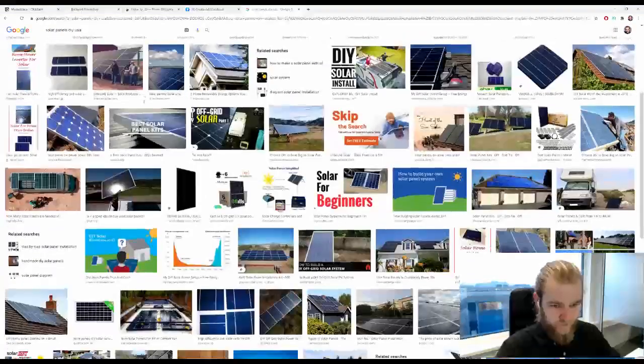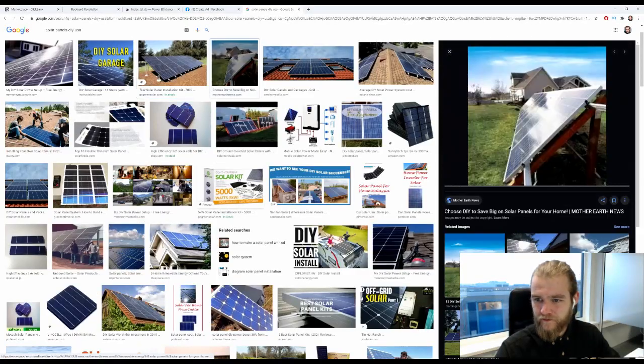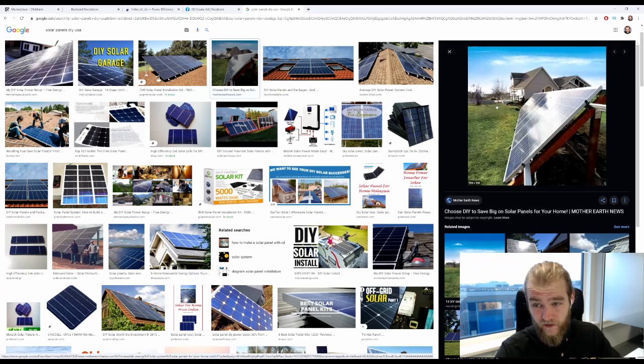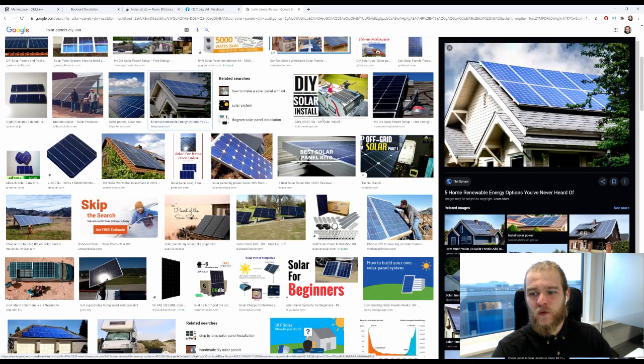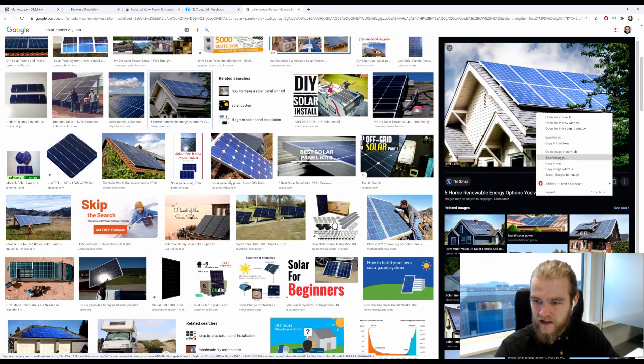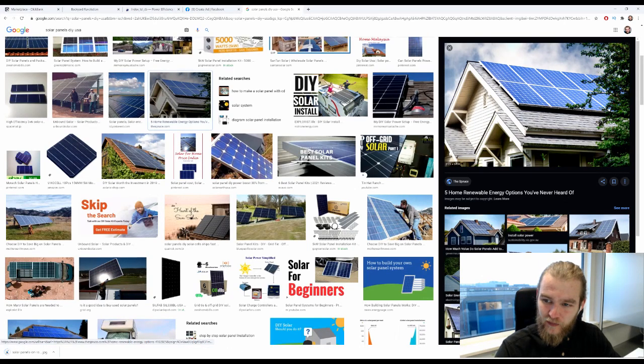Let's see. So we could use something like this, right? Or this one. That is fine. Now this looks like an American house. They use wood for a lot of houses in the US, whereas in Europe a lot is made from stone and bricks. So a wooden house is pretty good if you focus on the American market. Oh, I like this one. This is definitely going to be it. Look how that bright blue pops out of the gray of the house.